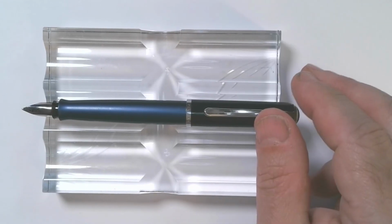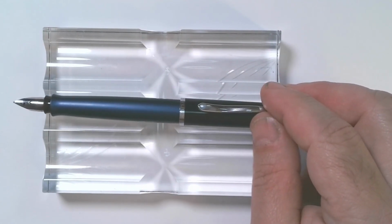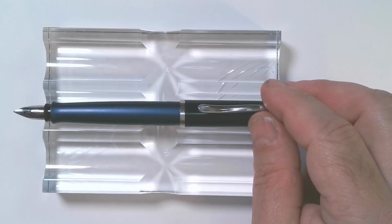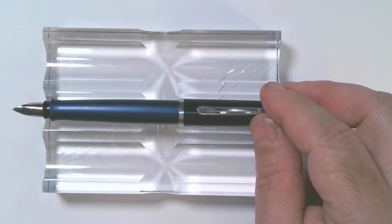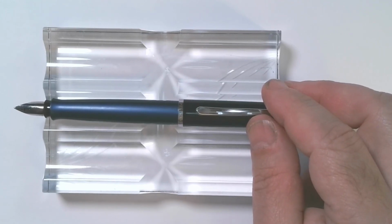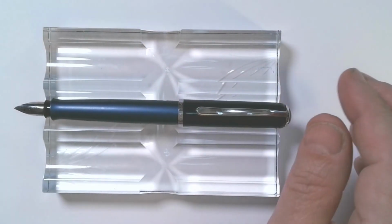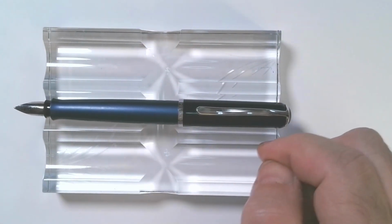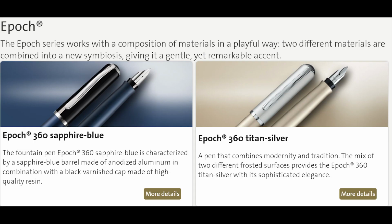In terms of materials, there's something which I think is interesting. I've read reviews online that say that the original P360, when it first came out, was all plastic, and therefore plastic that is meant to look like metal. But there is no doubt that this model, the barrel, is all metal. The cap is plastic, and if you go onto the archive for Pelikan, where they're describing the pen, they say that it is anodized aluminum.